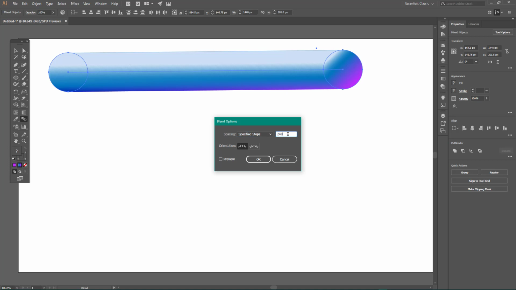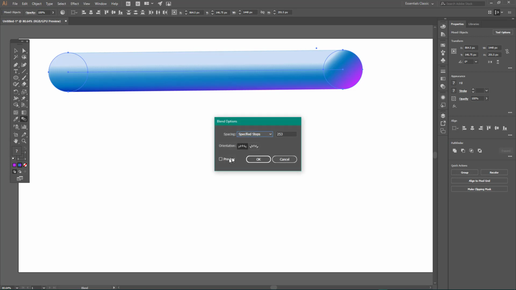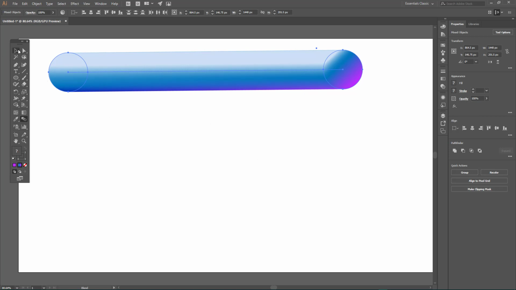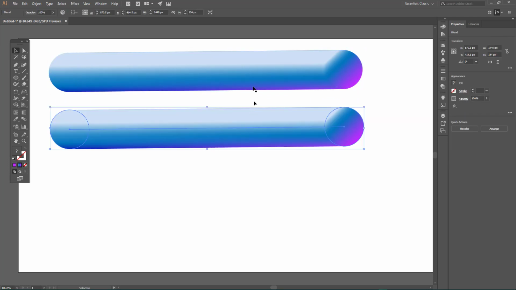Double click on the blend. So I'm going to hold down Alt and I'm going to duplicate this blend.